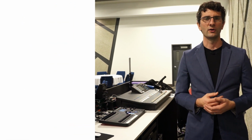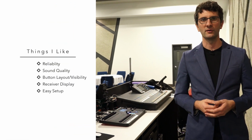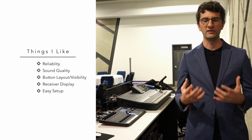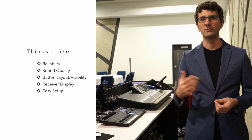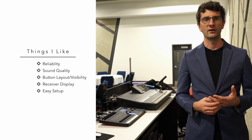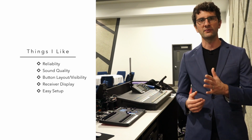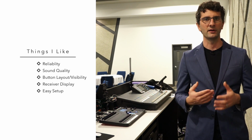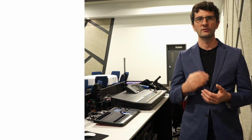So for my final verdict, I would say that I would definitely recommend this mic if you're looking for a new wireless mic system. It has a great reliability. I think it sounds awesome. I like the layout of the buttons. I like the menu system. I like the way it's nice and visible. I like the way that you can see the battery level from the back and also the RF and the AF level that you're getting as well. I like how they're easy to set up and really a great system altogether.